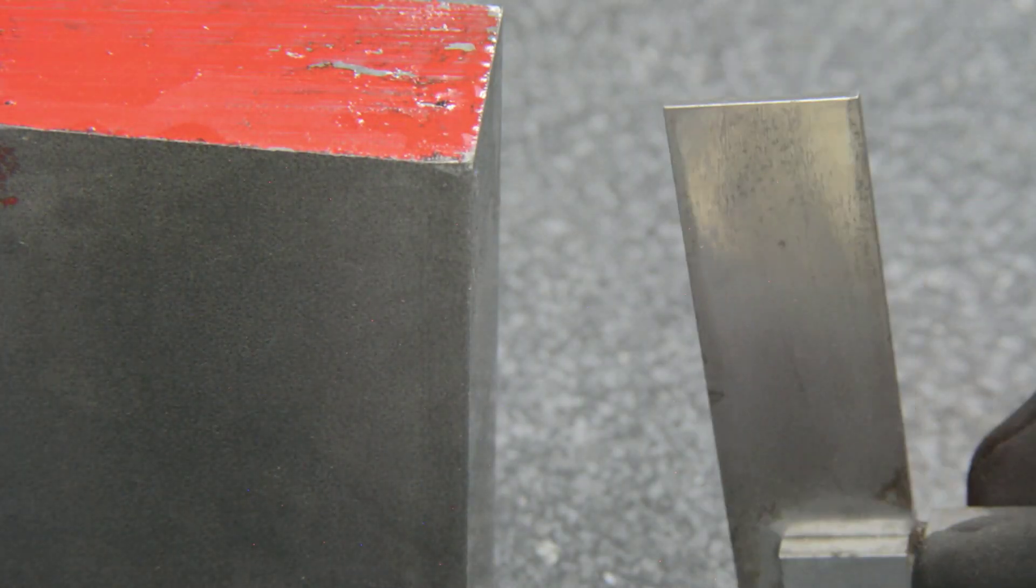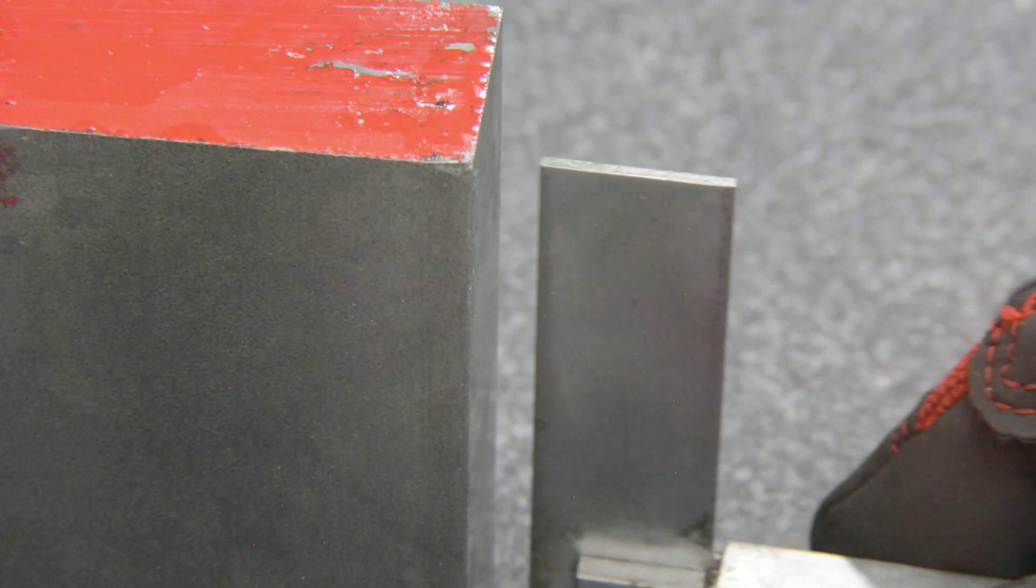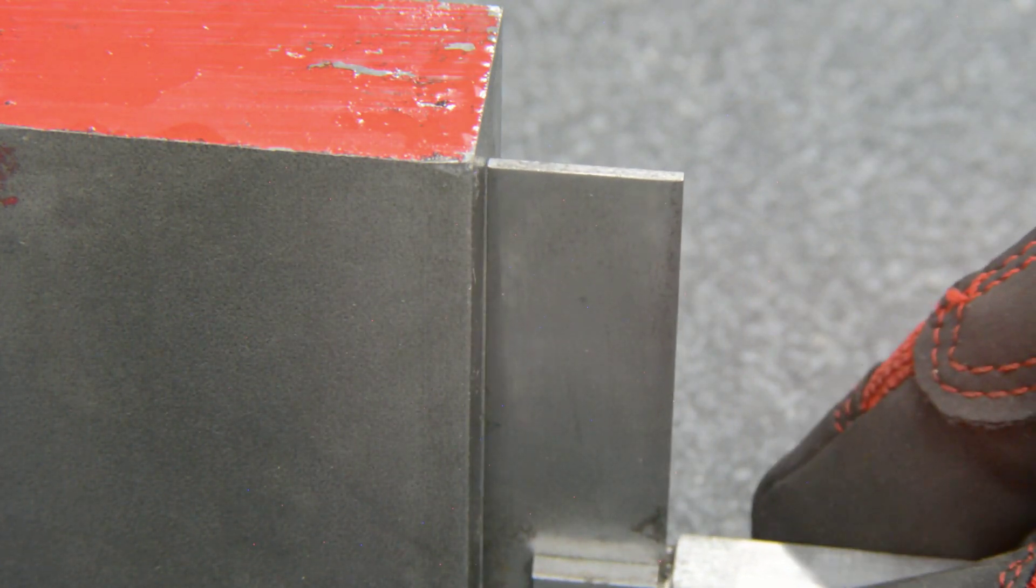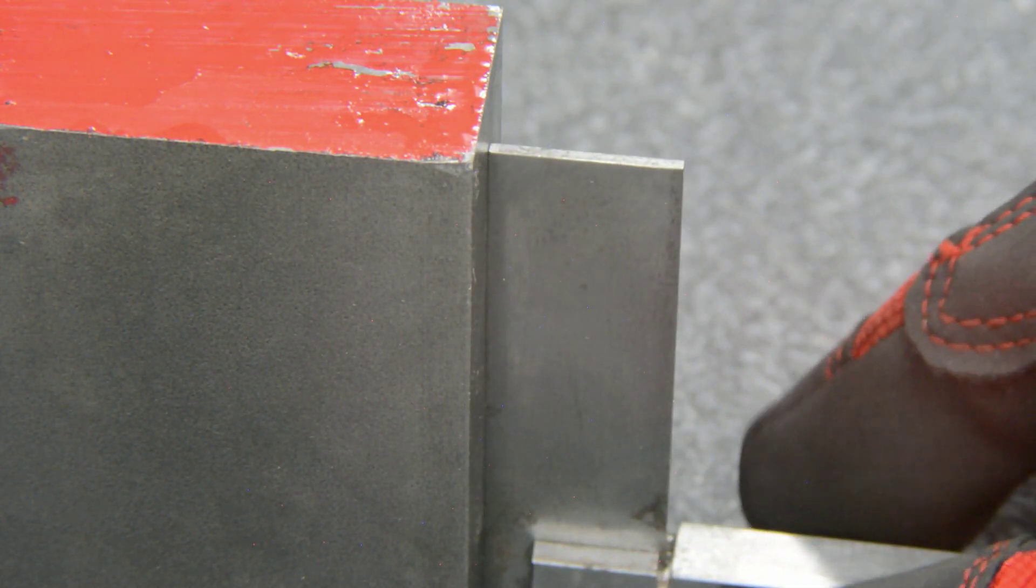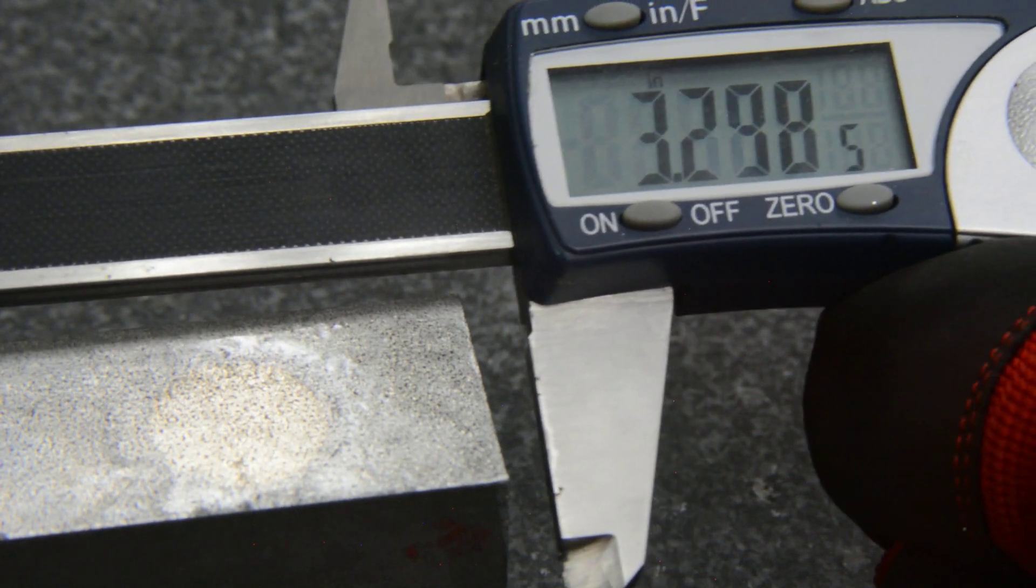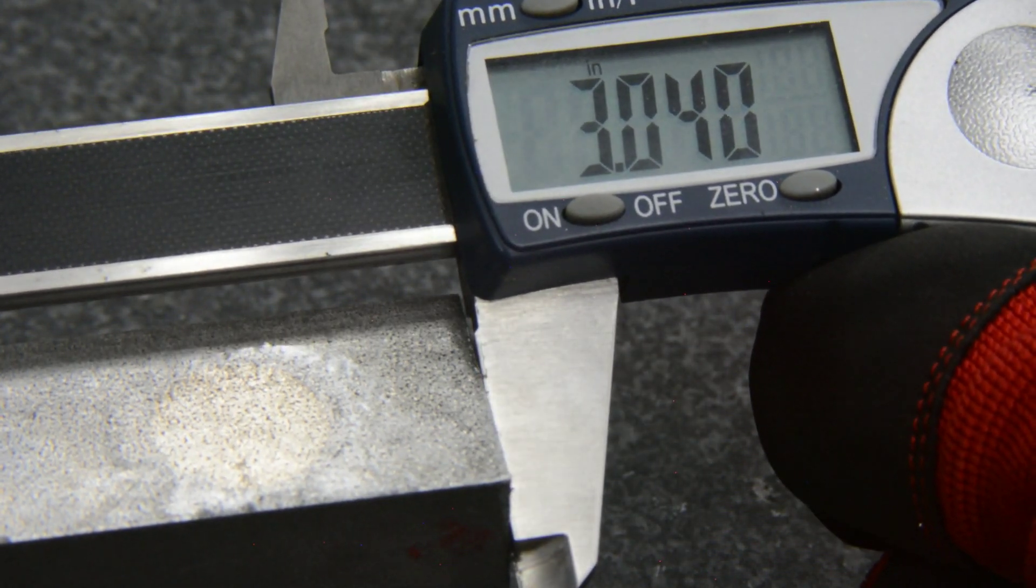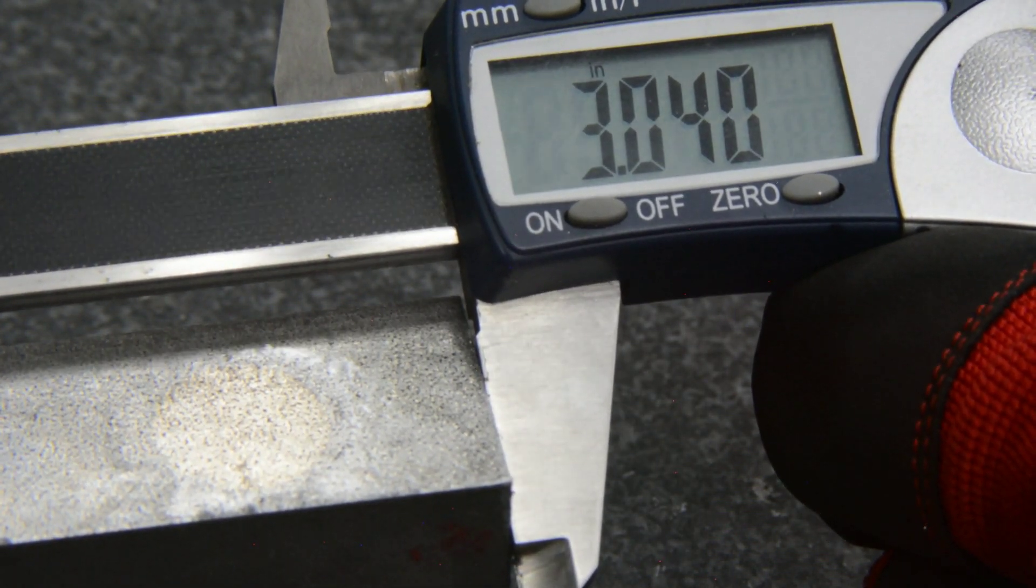Using a surface plate or the mill table as a reference, we check the sides with the machinist square. Then check the length to see how far we still have to go, unless we've cut too far already. Using the calipers, we find that we have another 40 thousandths to go.